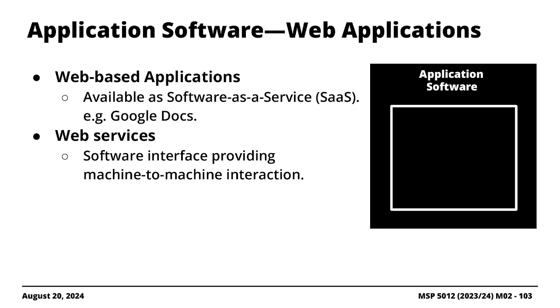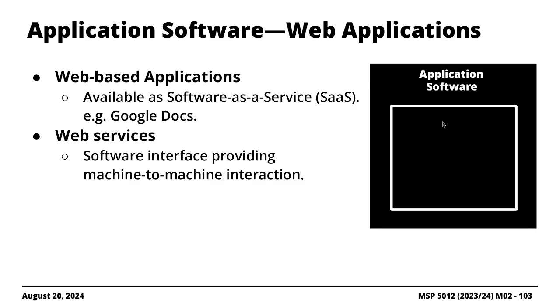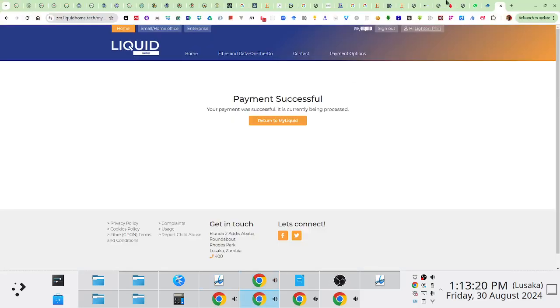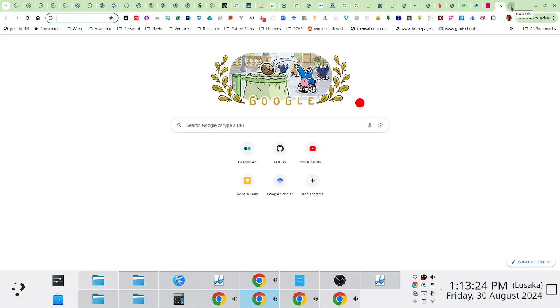Not all the time, but in most instances, because it turns out that there are instances when you can access a web-based application that may not necessarily be a software as a service application. Like for instance, those of you who subscribe to maybe Liquid Intelligent Systems, or Liquid Telco as they used to be called, or if you have a dongle.